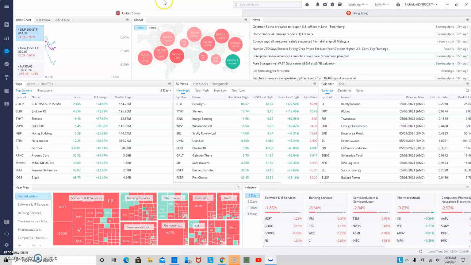Today is May 4th, 2021. And as you could see, the market is selling off right now. The S&P 500 is down 0.94%. The Dow is also down 0.61%, and the NASDAQ is getting crushed right now, down 1.85%. So it looks like we might be heading into another correction. We already had a correction in the NASDAQ that's been going on for the past two to 3 months. It looks like the S&P 500 might have topped out at 420, and we might be looking at a correction in the S&P and maybe the Dow also. So we'll keep an eye on that going forward.